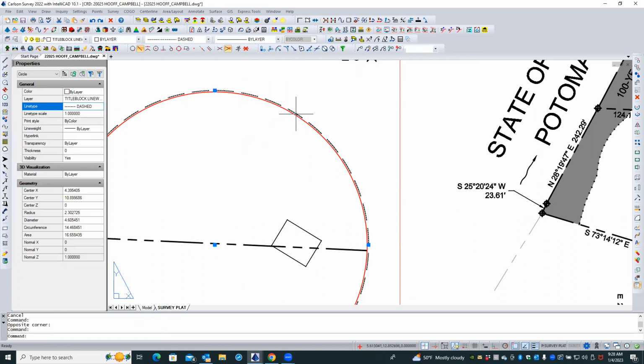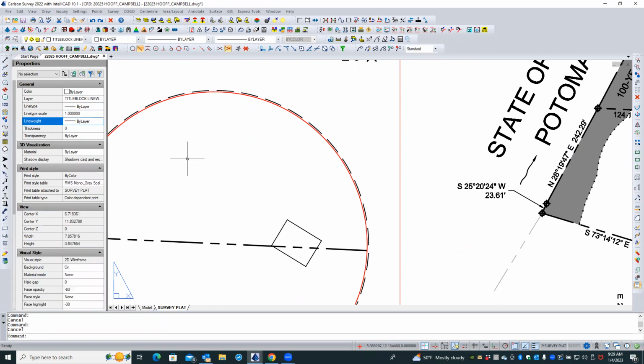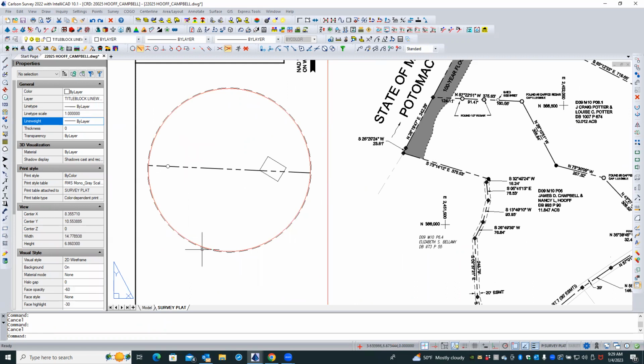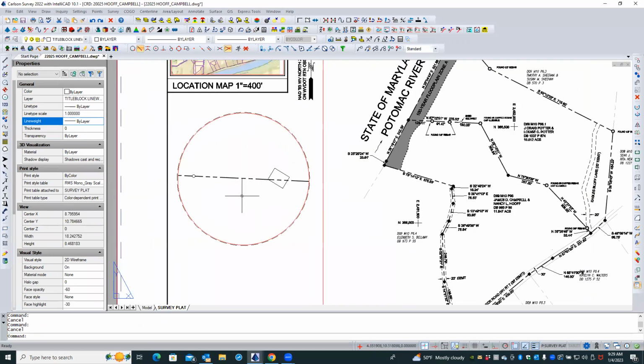And let's set its line weight to be a specific 0.20. Should be good.